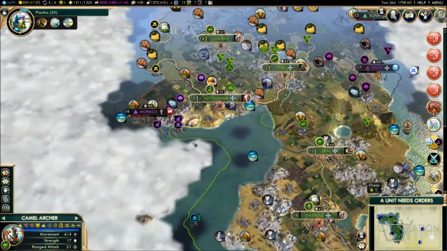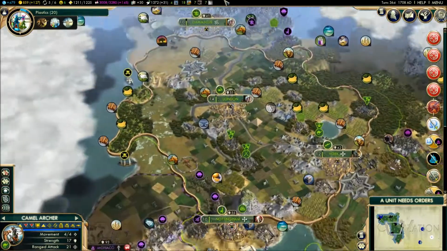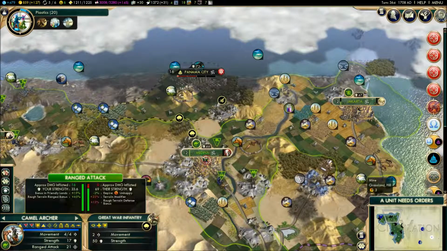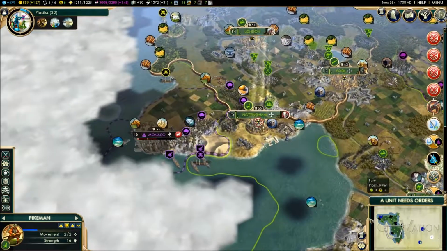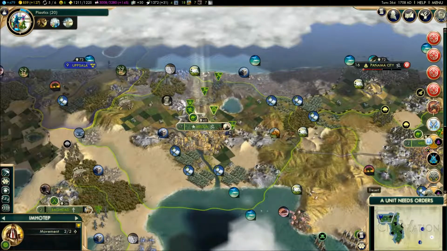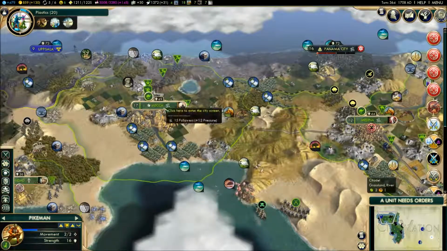But what I'm actually worried about more is Nottingham. There's 3 artillery over here. The city-states are getting stronger. There's an artillery over here for Panama, and I can't do a lot of damage to these guys. Also, I noticed, I think I can finish the Eiffel Tower now. So yeah, that's one turn.